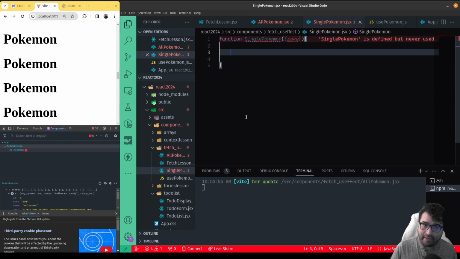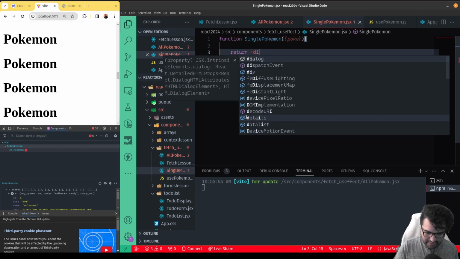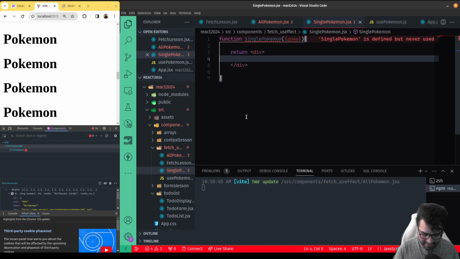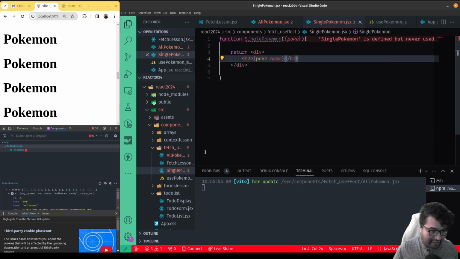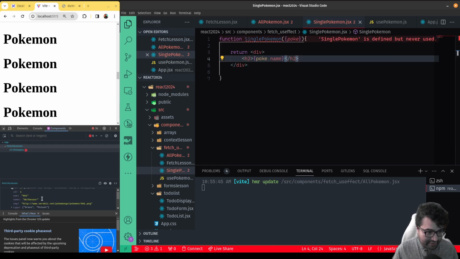Okay, and then what we're going to do is return a div where we have an h2 with the poke dot, does it have a name? Yep, name. There's a name property. How do I know? I'm looking in my state, so I can see the results of the API call in my state, so I can examine what an object looks like. I can see it also has an image property.